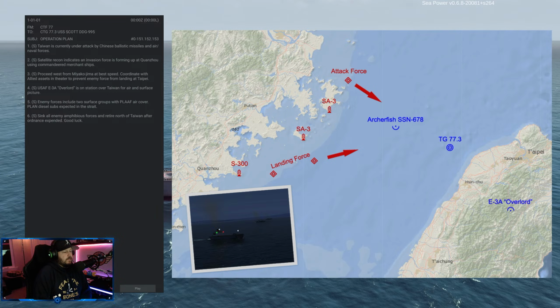This is a little different than a lot of the C-Power missions that I've done in the past because typically I always have a carrier. These missions I do not. I don't think any one of these missions has an aircraft carrier. At least in mission 1 for sure.